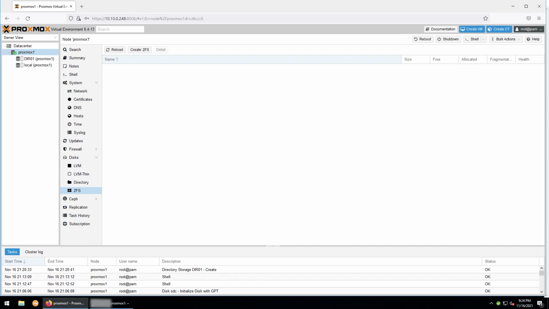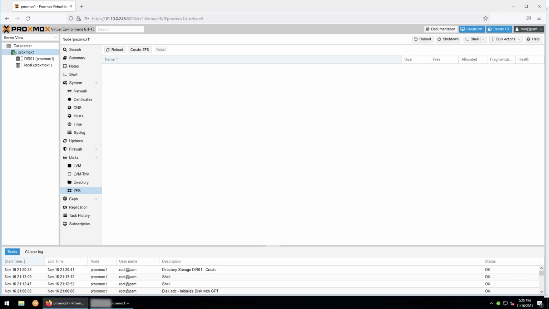This is a favorite for both home lab and enterprise users alike. I think that a full dive into the advantages and disadvantages of ZFS warrants its own video, so in the meantime, I'll give a brief rundown on how to implement ZFS pools in Proxmox. A note here, ZFS is not recommended for use with hardware RAID, so if you're running logical disks on a hardware RAID card, you should either stick to the hardware RAID or look into setting up your RAID card with HBA or pass-through mode before using ZFS pools.